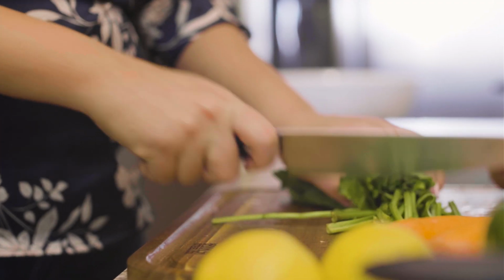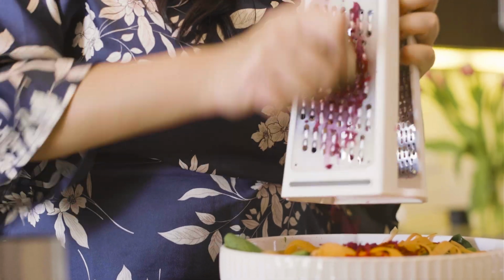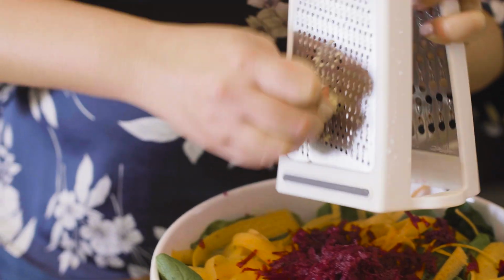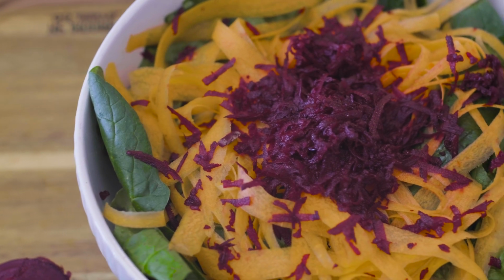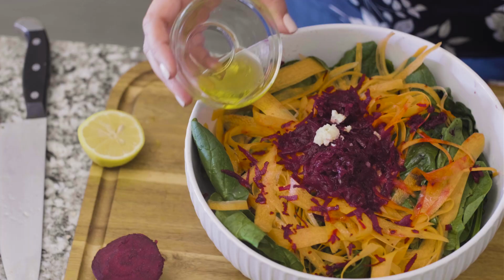And with the use of a peeler, we're going to shave the carrot for a nice texture. Next, we're going to grate a half beet and a tiny clove of garlic. For the dressing, we're going to use some fresh squeezed lemon juice, olive oil, and salt to taste.